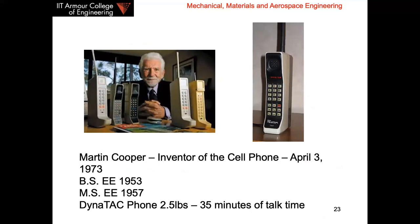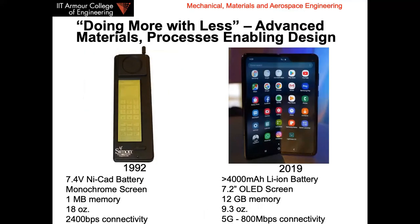I think we, as IIT students, all realize one of our distinguished alums, Marvin Cooper, is the actual inventor of the cell phone. He invented the cell phone in 1973, and we've come a long, long way since then, right? This is just a cell phone, or what they call a brick phone. The first smartphone was not the iPhone. It was actually the Simon phone that was created back in 1992.